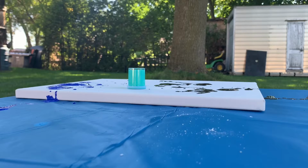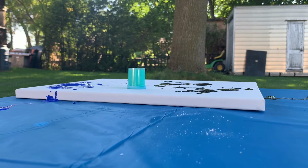This is the hard part, it's the waiting. As you can see, I've really sped up the timing here because it could take up to a minute or more to let the citric acid react with the water in the paint. But eventually, if you're patient enough, you're going to see a great reaction.